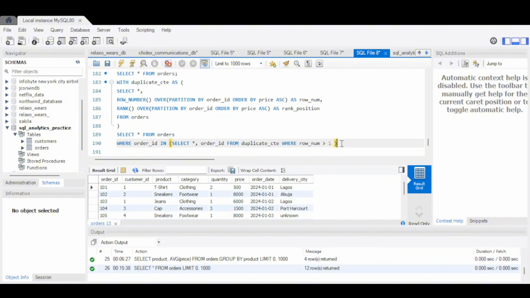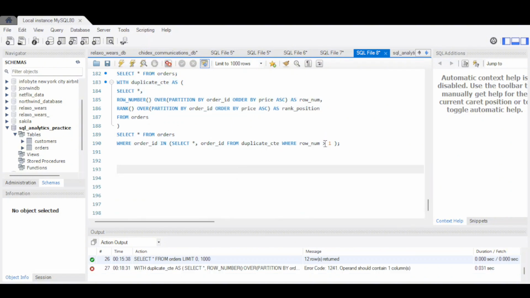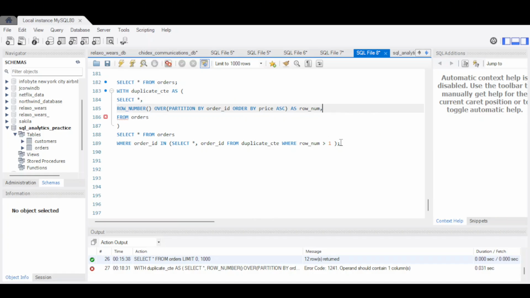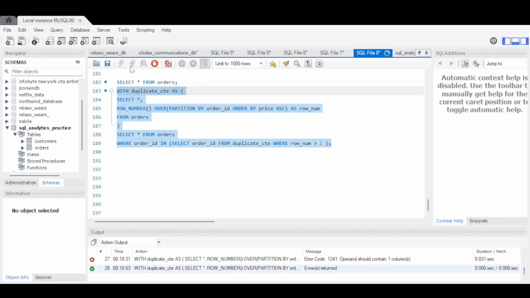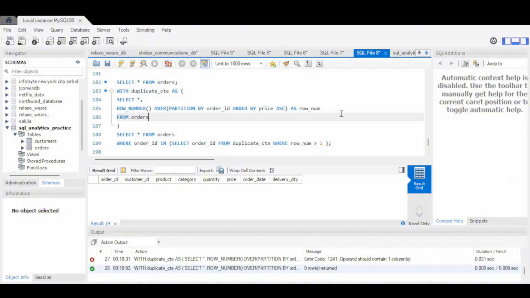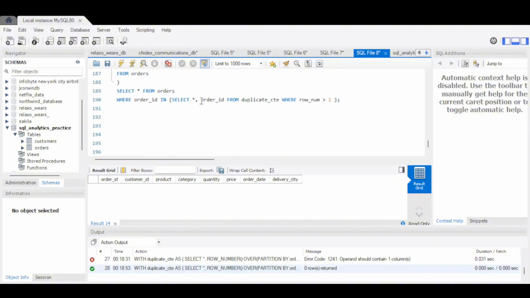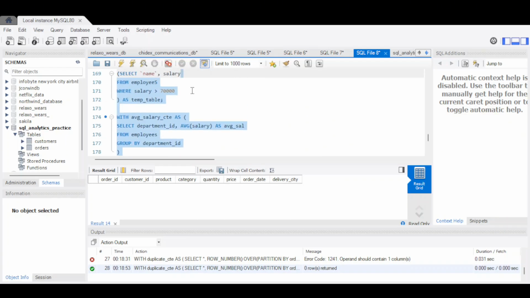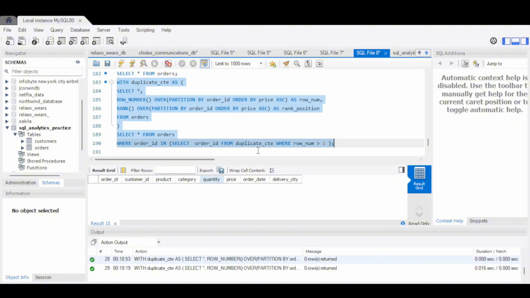So it shows that there is no duplicate. Can you see? This shows that there is no duplicate. And then for the rank, as you can see, I removed the rank. I removed that ranking. If you want us to rank it, I can put it back and then remove this one. And then we'll run it. Same thing. Since there is no rank of anything, it shows that there is no duplicate.